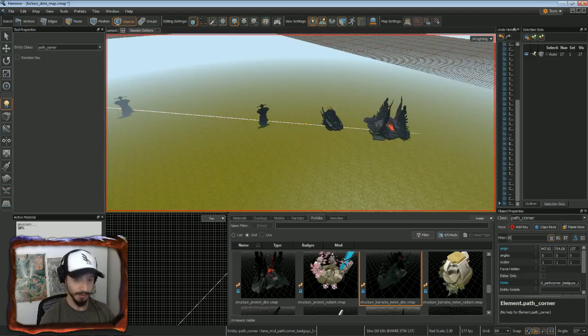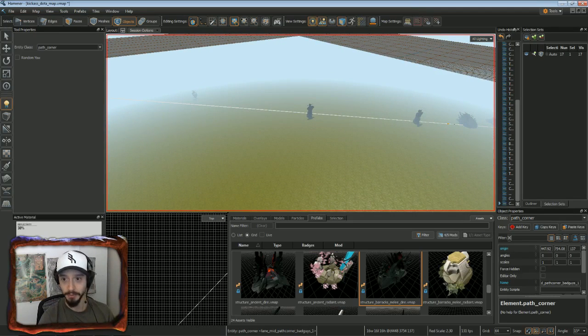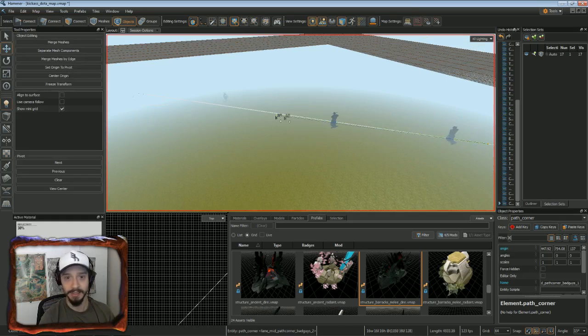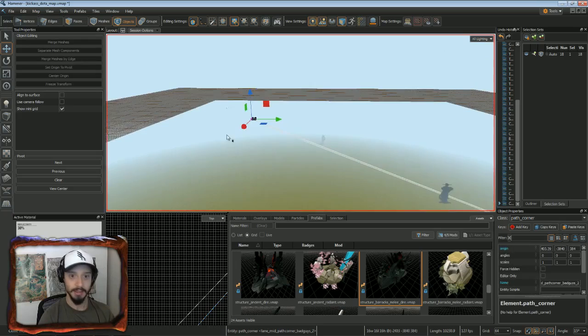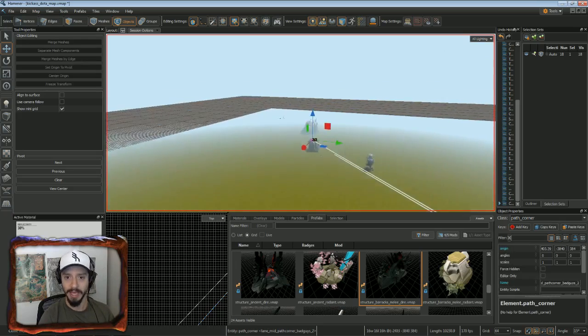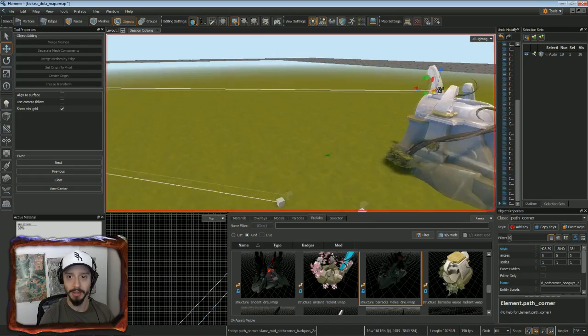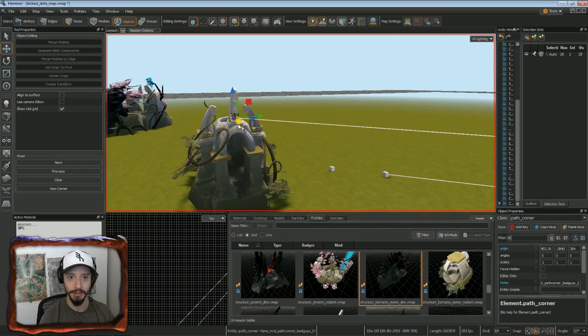Zoom way out. Then hit T for the translate tool, Shift, left click to move it all the way over to the other side. And let's zoom in to see how well we aimed. You know, that's pretty good, pretty close, kind of off. That's in the air actually, that's not that great at all.